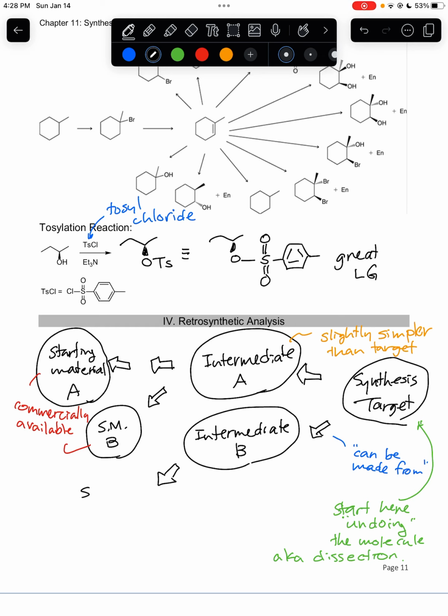And let's say this intermediate B could be made from starting material C, or it could also be made from starting material D, because there's usually more than one way to make a particular molecule. So what I'm trying to point out is you could make this target from many different starting material molecules. So if you're trying to think forward, there's just too many possibilities to begin your thinking from, and that's an impossible thing to do. You have to have a starting point, and the starting point is the target, and since that's your final goal, you have to think backwards.